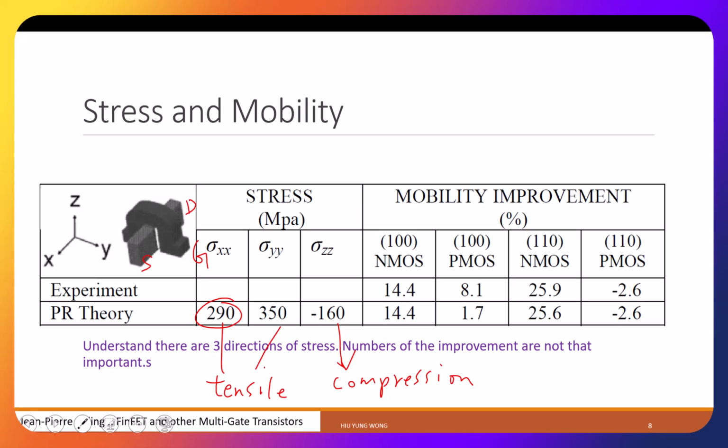Yeah, because it is just different physics. For all this mobility, the effective mass and scattering are very different for NMOS and PMOS. Electrons run in the delta valley, and PMOS are at the gamma valley, which has light hole and heavy hole. They are very different physics, so they are not symmetric.